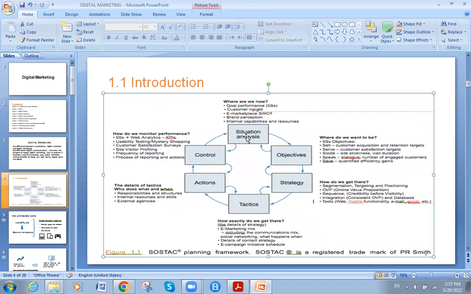Situation analysis tells me where we are now, but the objective is where we want to go, the strategy is how to do this, and the tactics are how exactly we'll do this, the details for the strategy. The action is what we will do regarding the details. The objective, the strategy and the tactics are all just theoretical. Like I say, I want to increase my sales to 100,000 units. I just want, but I didn't do this.